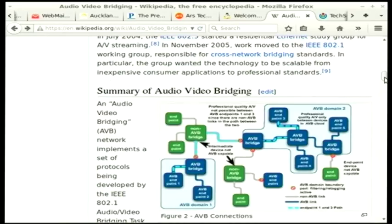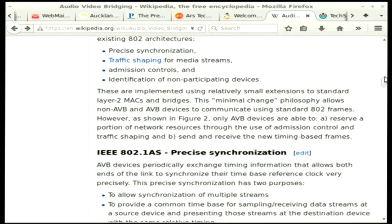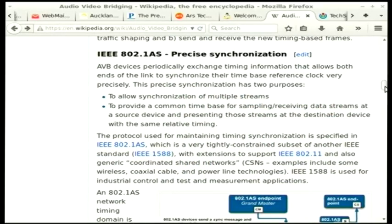So there are really three standards that are the main ones involved. The first one is 802.1AS, which is like IEEE 1588, if you've heard of that, also known as PTP, Precision Time Protocol. It's supposed to be interoperable, but it's turned out that the way they've written the standard, it's not quite the same.